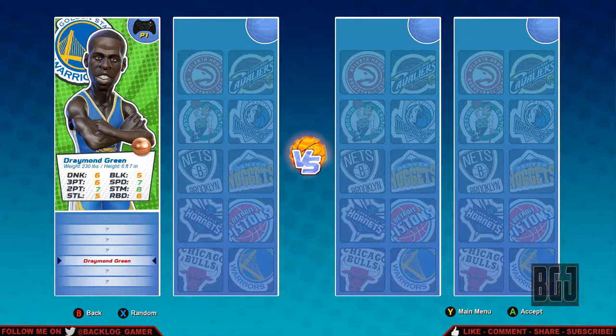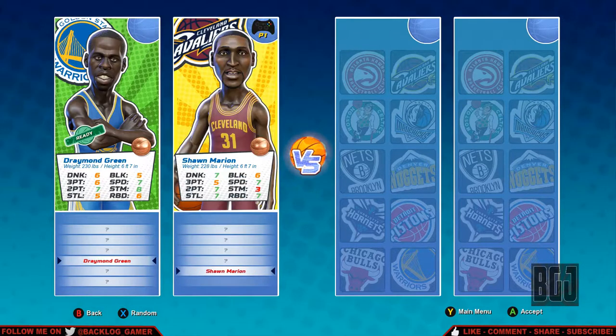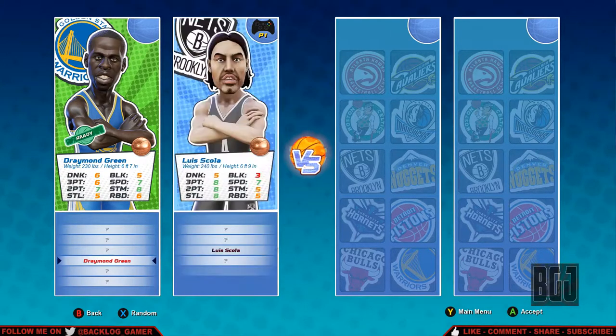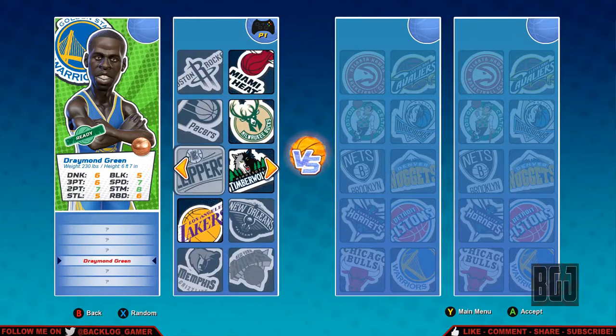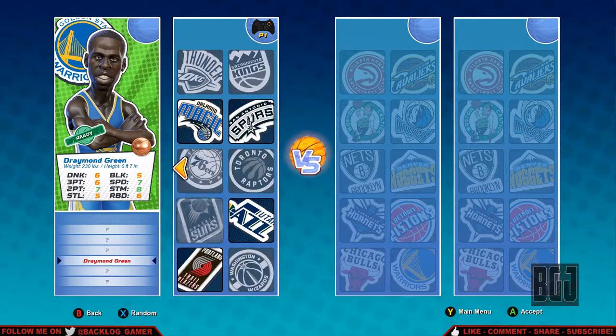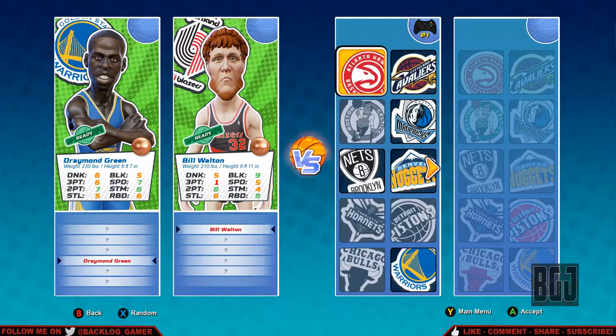Here, the Warriors. Alright, Draymond, we're gonna go with you. Let's do it. So I guess you choose another player to play with you. I don't know who to choose. Oh, let's see who we can get. Bill Walton from the Blazers from like 1978 or 79. Alright, fine. Let's do him. Accept.